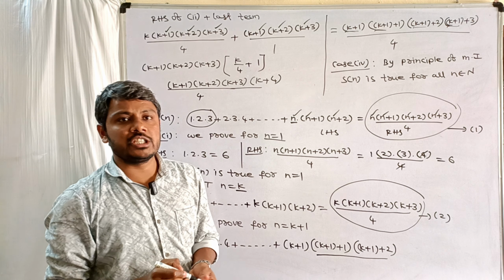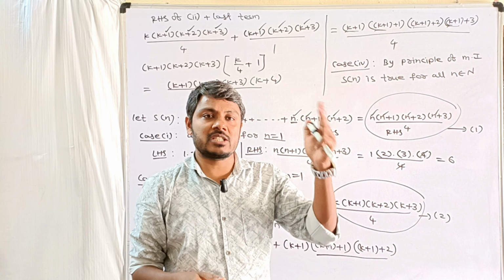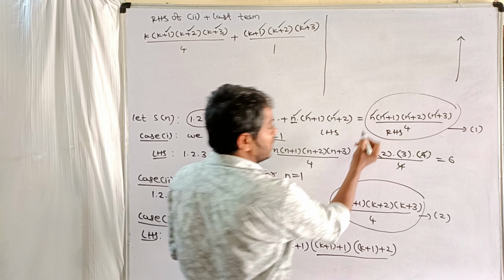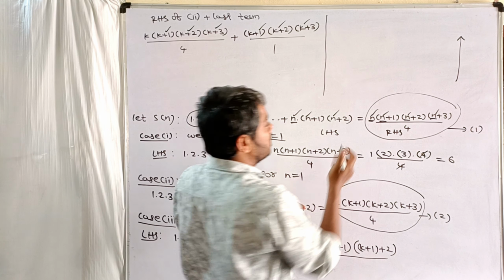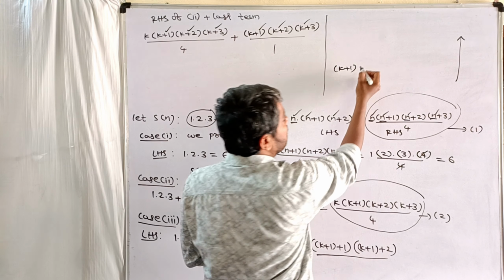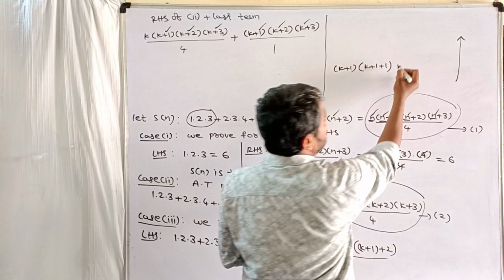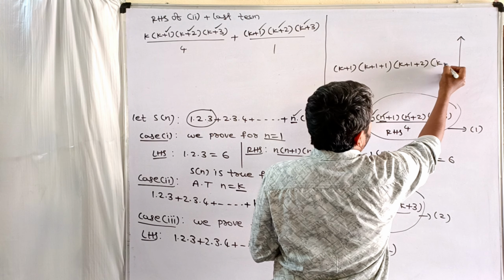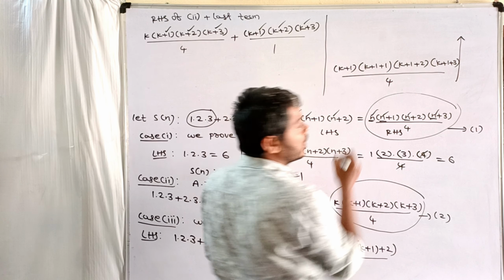So this is the actual process, and let us go for a second method, that is the reverse method. So do from the back side. Write in place of n what? k plus 1, that is the answer. So write here k plus 1. Next, k plus 1 plus 1. Next, k plus 1 plus 2. Next, k plus 1 plus 3, which is divided by 4.